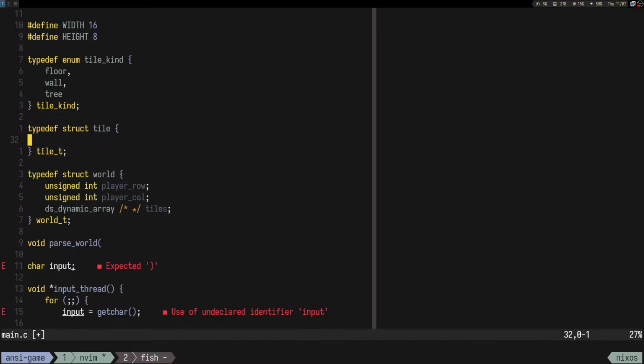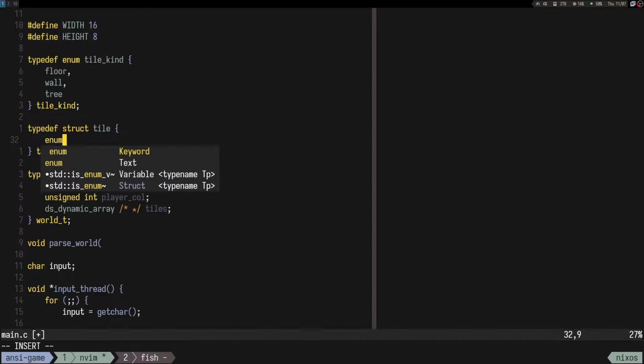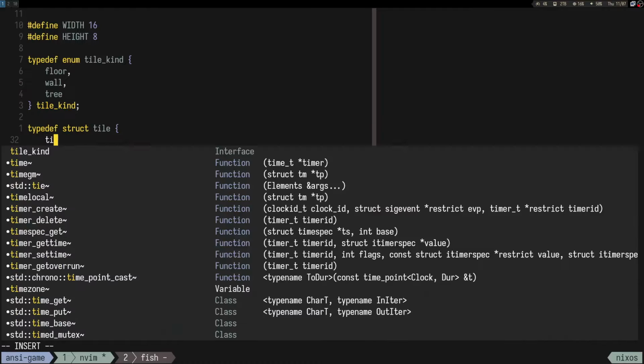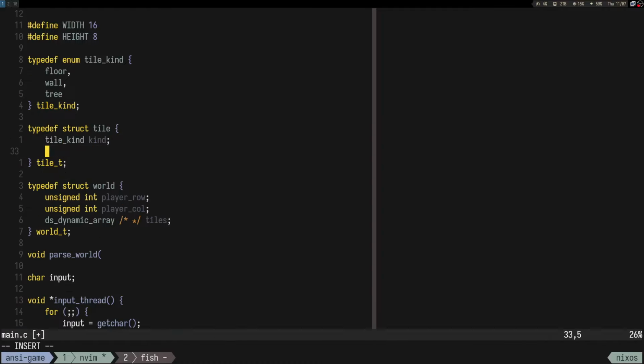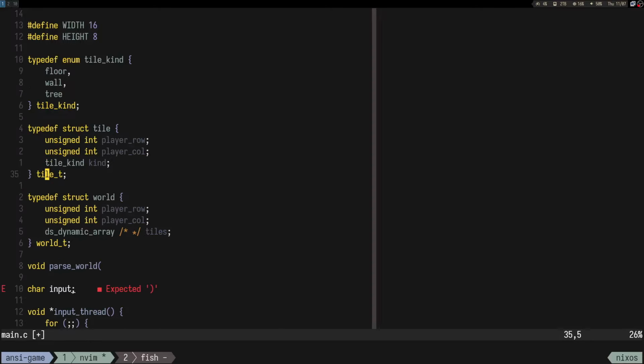Let's have a tile, and a tile is gonna have tile kind and also the row and column or something. Alright, so maybe it makes sense.